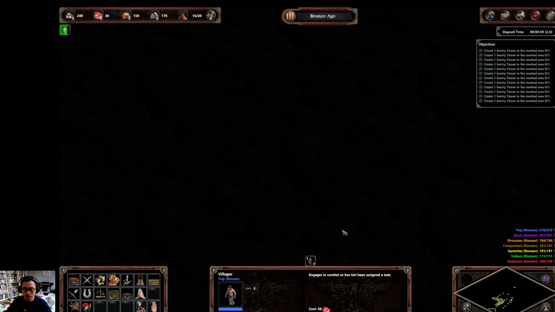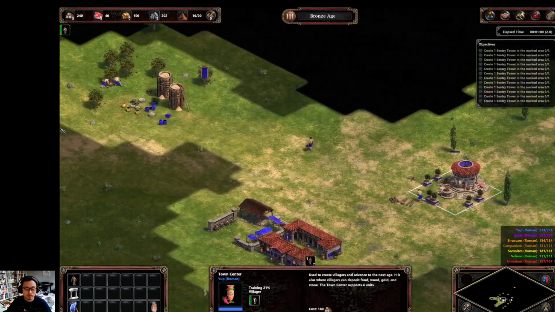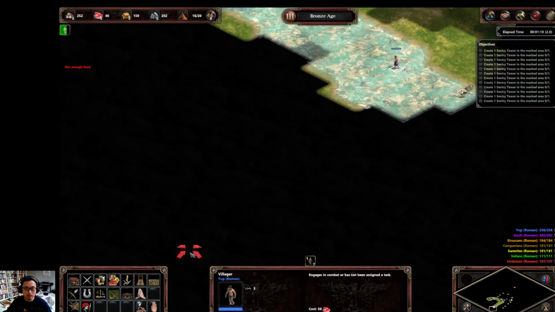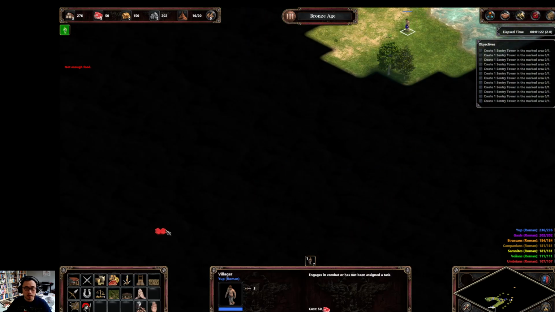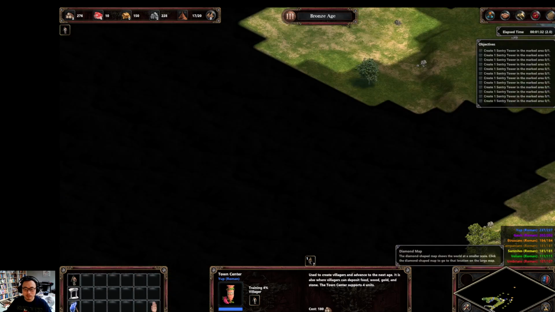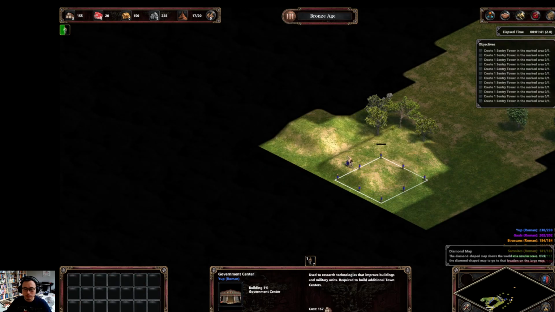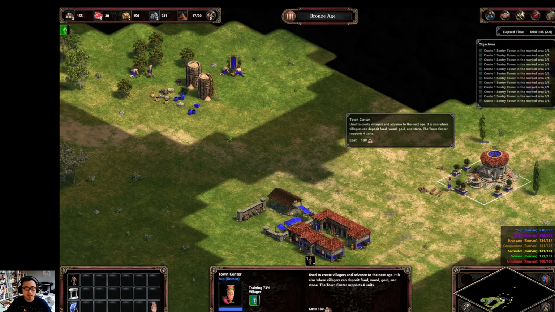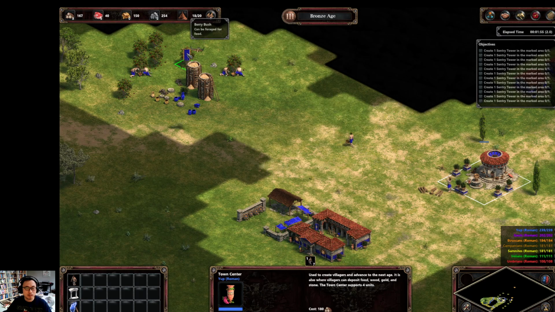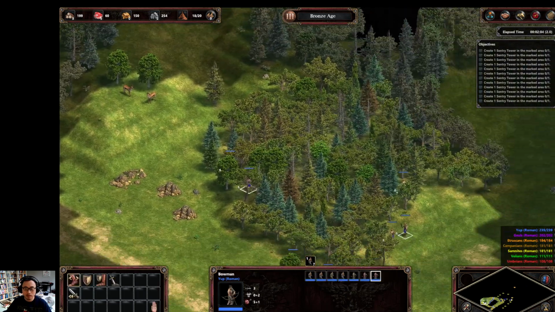So first thing I'm gonna do is just move down south. And I'm gonna build a government center. I'm gonna build it right over here. And yeah, I'm just going to focus on getting food so I can pump out as many villagers as possible.